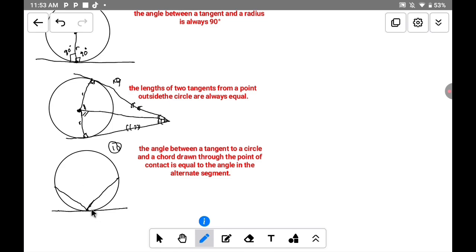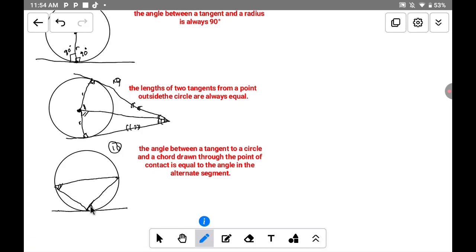So the angle we have here for this segment will be equal to the angle in the alternate segment. It will be equal to the angle at this entire segment. Let's say we have another angle formed like this. Let's break it down. The angle here will be equal to the angle we have here. This is the segment formed by this chord. It will be equal to the angle in the alternate segment. This space is the minor segment, and all of this here is the alternate, the major segment.